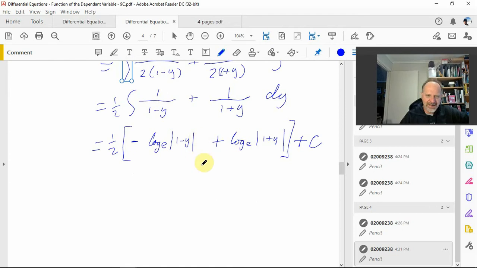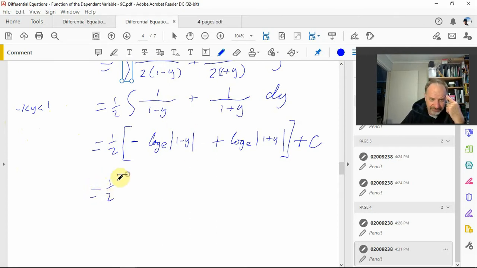All right, so now if I rewrite this, the other thing too, this restriction here. So remember, -1 was less than y was less than 1. So if y is between those, then 1 minus y and 1 plus y are going to be between 0 and 1. You can test that out if you like. So I don't need our modulus signs.